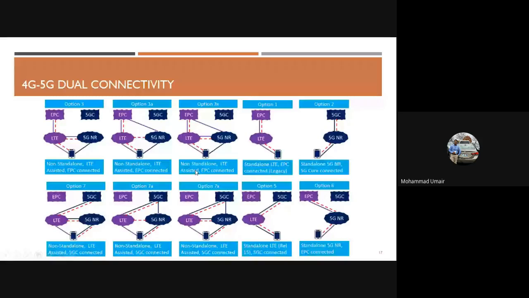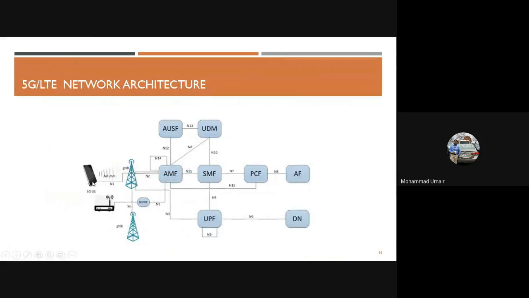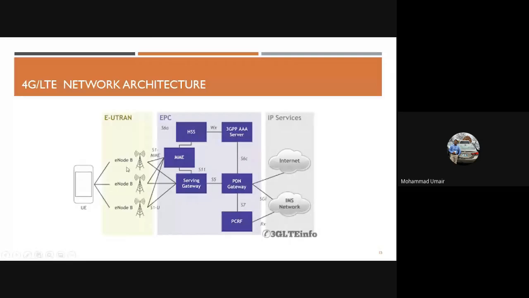As I told you in the initial part, the main bottleneck is your wireless link between the phone and the tower. So if we are able to somehow improve this, you'll be able to get a higher speed. Obviously, you may not get some of the other services provided by 5G, but at least your speed bottleneck will improve.